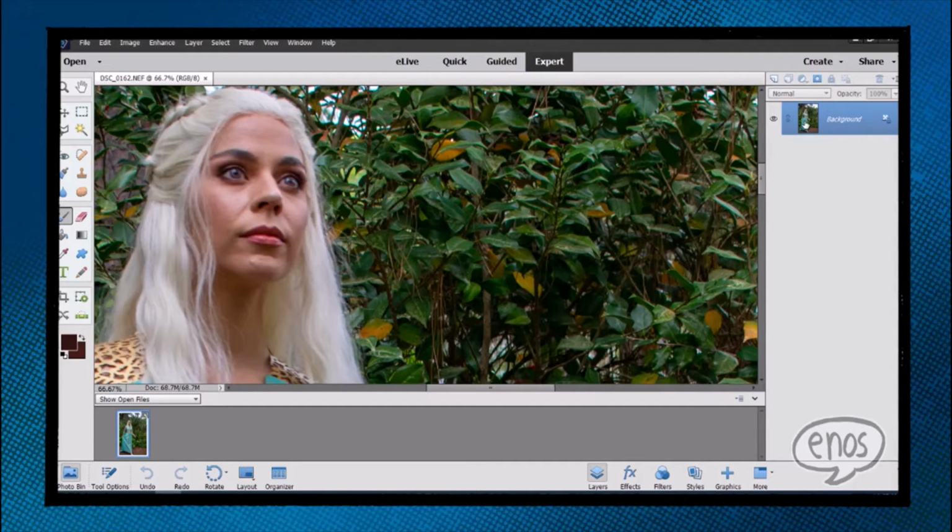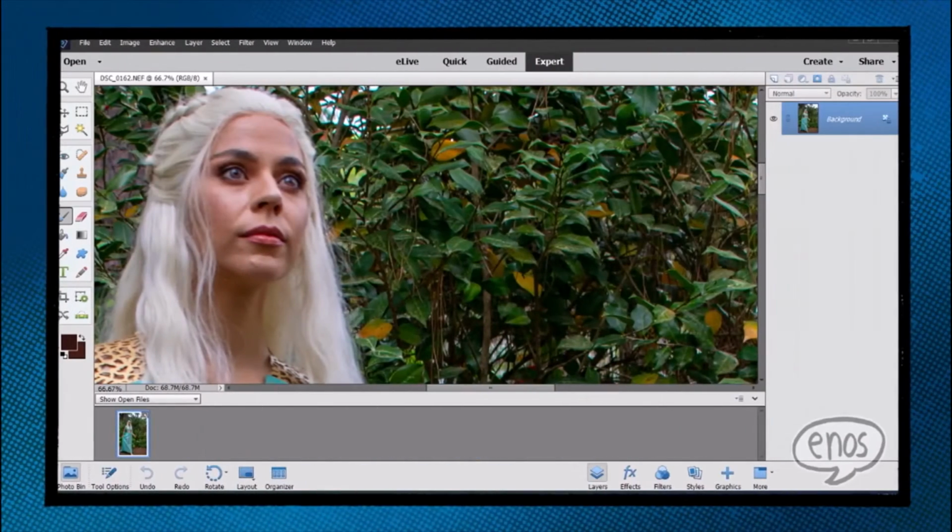For that, you are basically creating a situation where you have two separate layers, one that has all of your texture information and one that has all of your color information. So let's go ahead and create that really quickly. For this, I'm using Photoshop Elements. You could use any version of Photoshop. There might be quicker ways of doing this on regular Photoshop, but Photoshop Elements is what I have, so that's what we're going to work with, and to show you that this is a technique you can do just as easily, even if you don't have the most recent version of Photoshop.